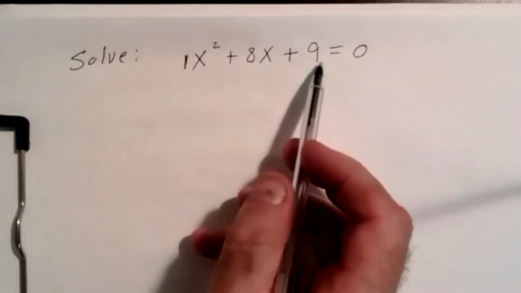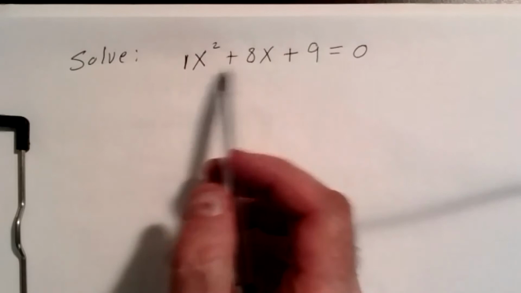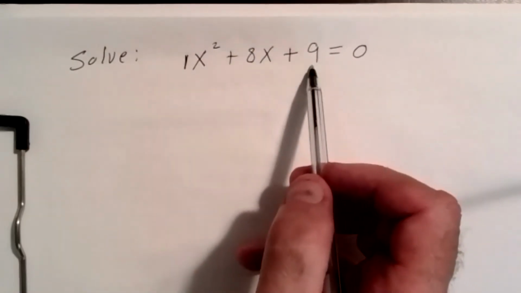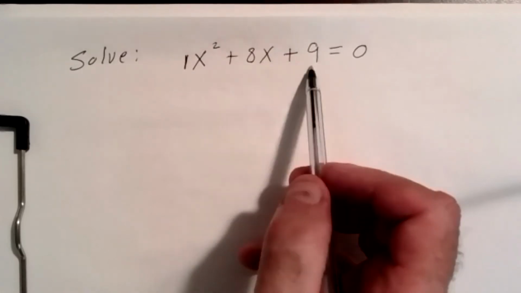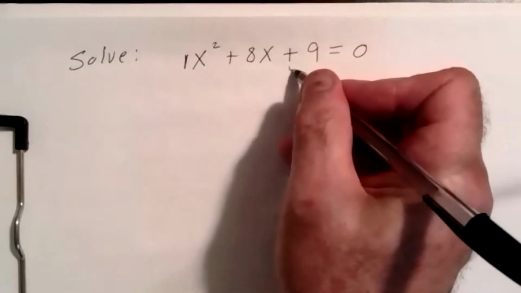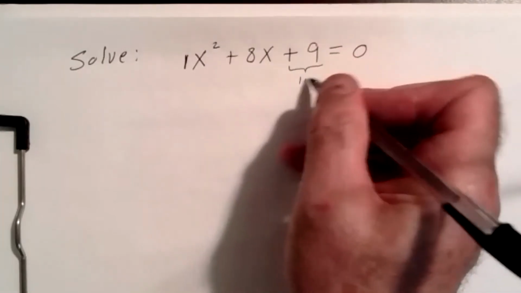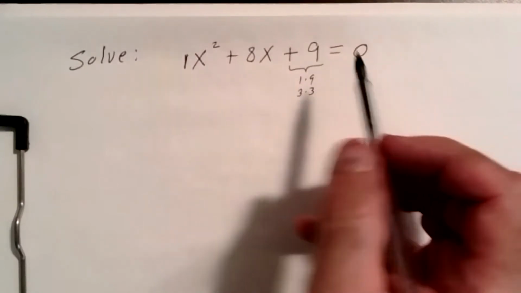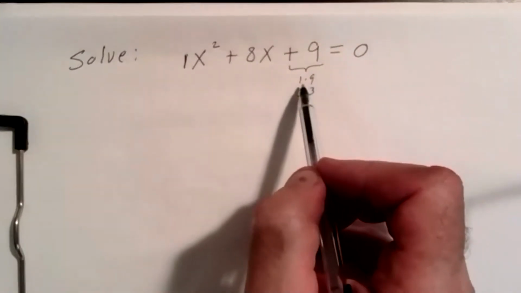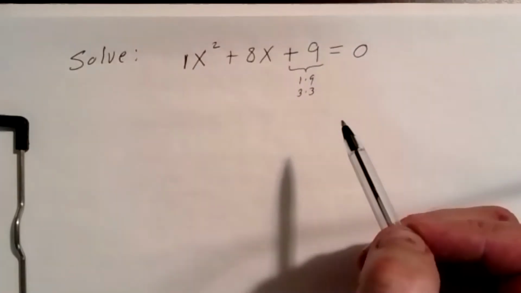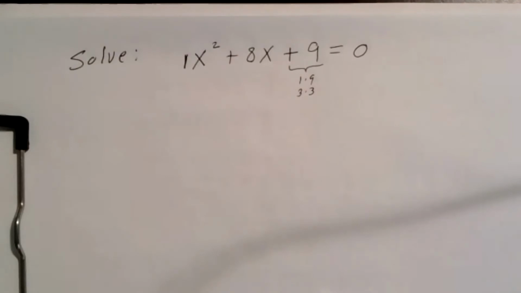Might this trinomial be factorable? Because if it is, why not go that route? Notice it's an easy type of trinomial. I need two factors of 9 that sum up to 8. Do they exist? No. Yeah, we got a problem here. The only factors of 9 are 1 and 9 and 3 and 3. Of course, we got negative factors we don't consider here because we got a positive here, but do you agree none of these factors add up to 8? 1 plus 9 is not 8, 3 plus 3 is not 8. Factoring doesn't work. Can't use the factoring method, it fails.